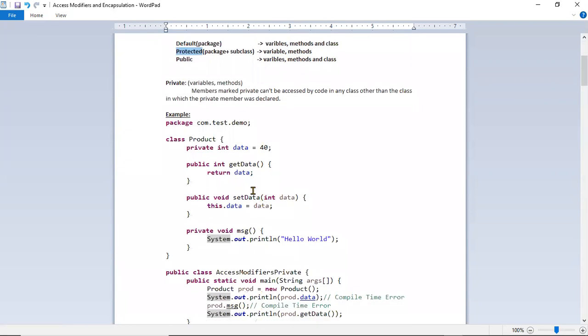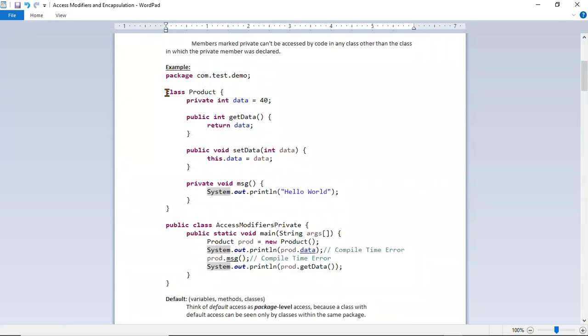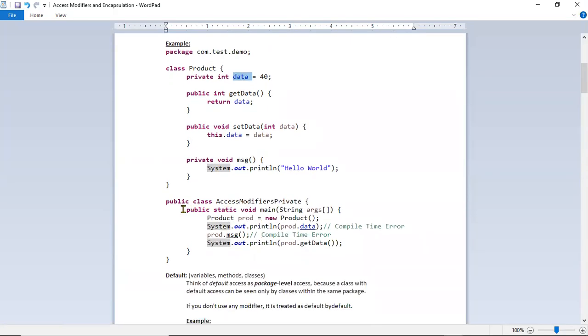We saw an example with private. We define a class Product with the default access modifier, and inside there is a private variable. When we try to access this variable outside of the class, it throws a compilation error.